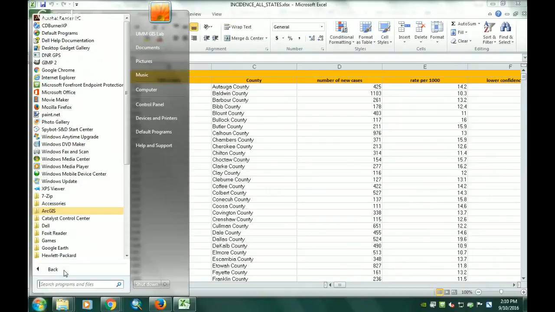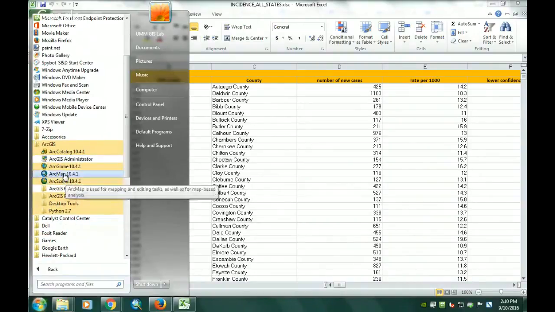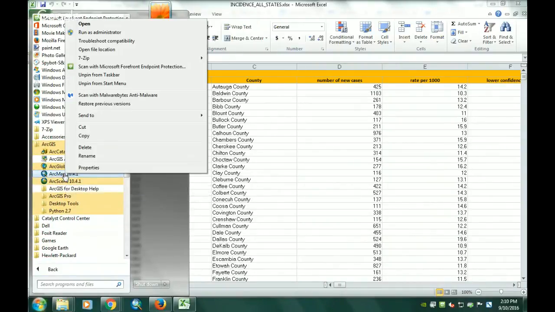Well, you opened it already. So anyway, ArcMap is one of the items in the ArcGIS folder here. Depending on which operating system you are, find ArcMap. That's the primary software you're going to use, and right-click on it. You can pin to the taskbar, or pin to your start menu or make a shortcut.